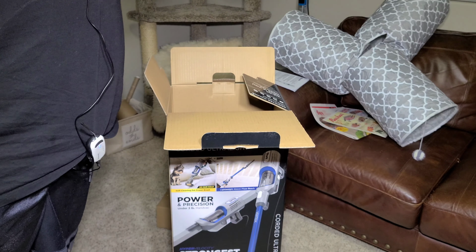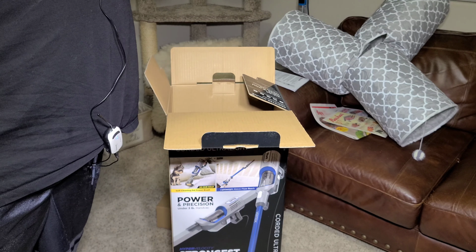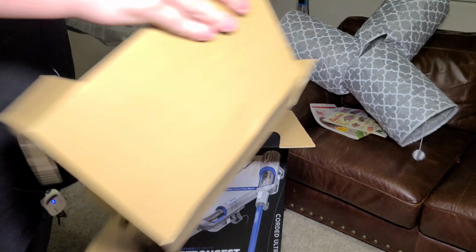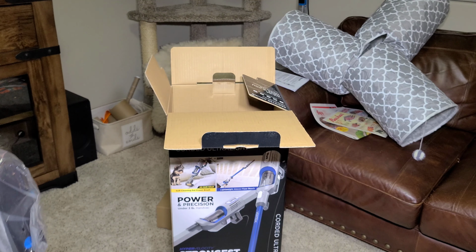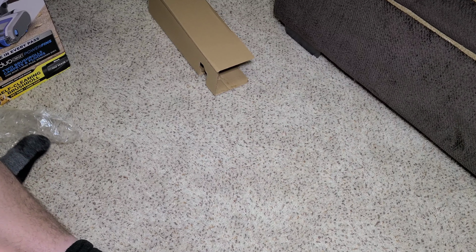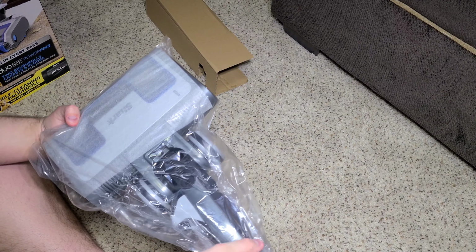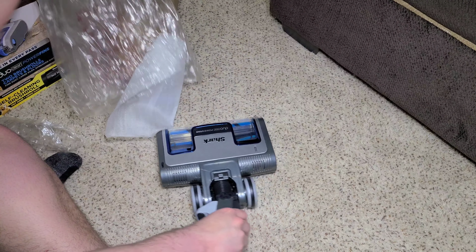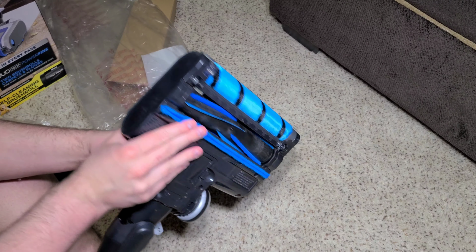Next is the power head, which is very heavy. So let's go finish the rest of the unboxing on the floor. It's hard to get the best view while standing. So let's go and do it down here, right on the floor. Look at this. So here's your cleaner head.